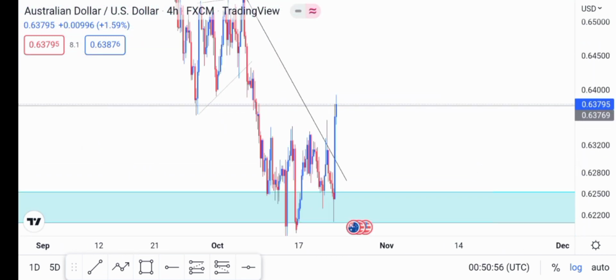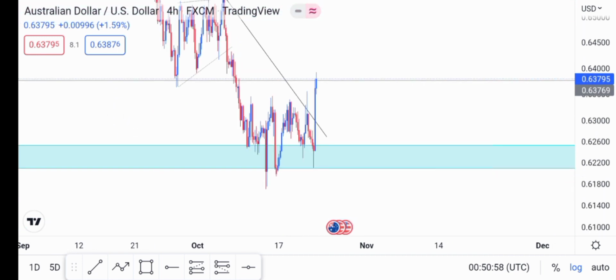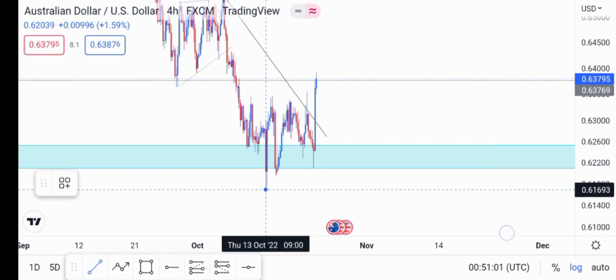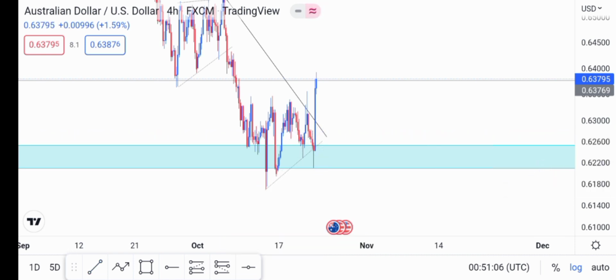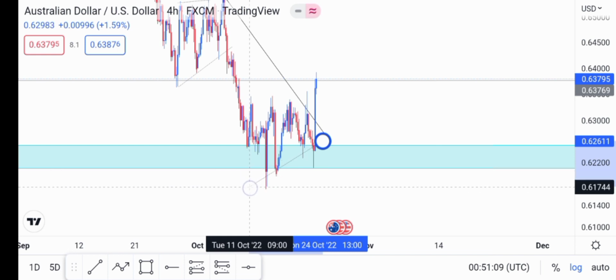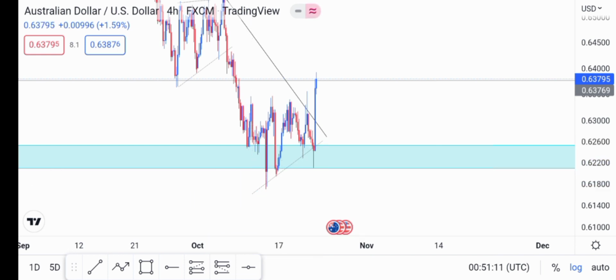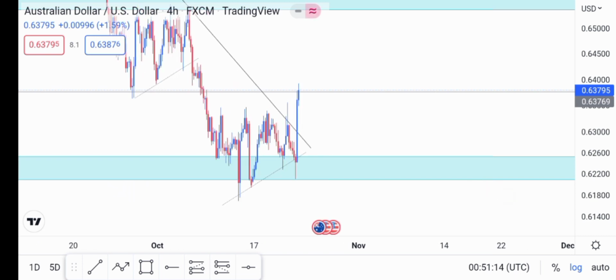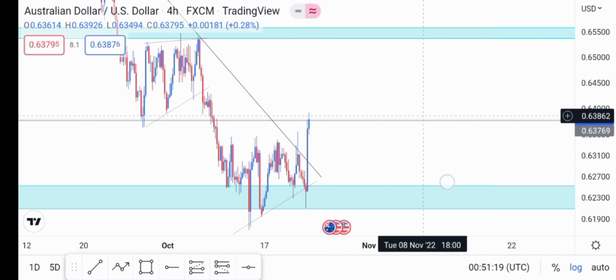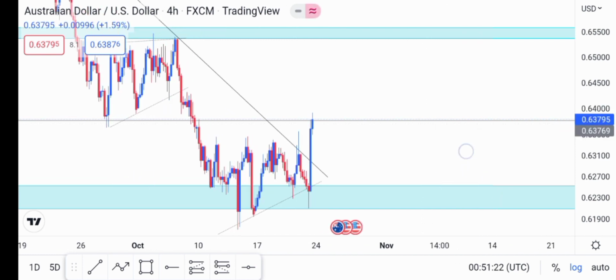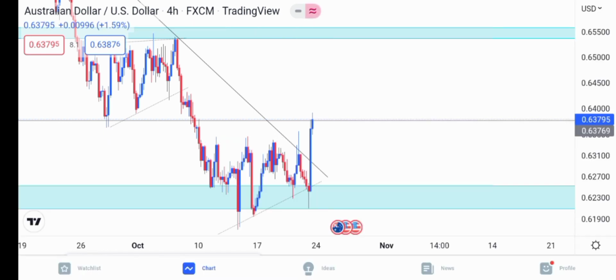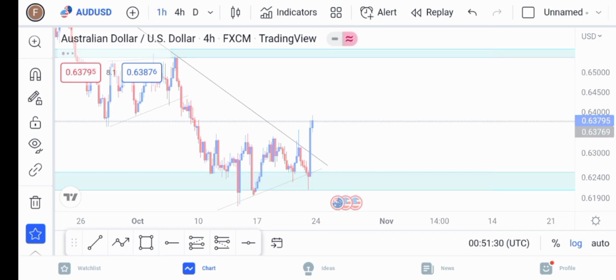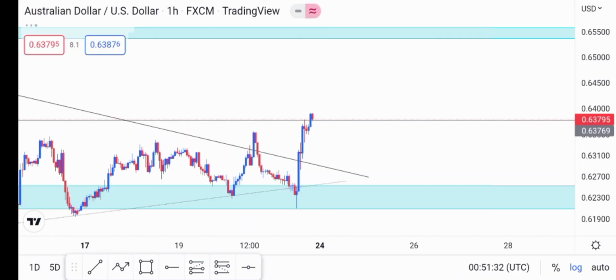As you can see now, the market has reached this level right over here, and by the looks of things, it has created a new pattern. Let me try to use the body of the candlestick so we can be aware of the wick that I'm talking about. If you look closely, the market has touched this area here, which is well respected. But I feel like this area here as well, the market was failing to break it. So let us move to the 1-hour time frame to zoom in clearly and see what's really going on.